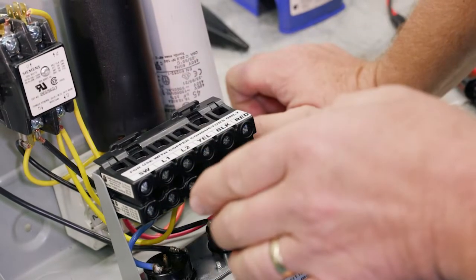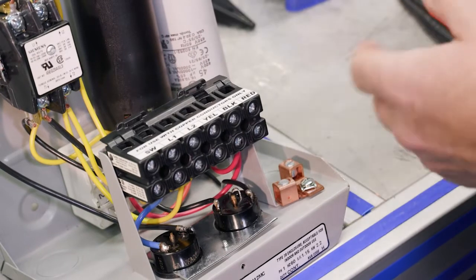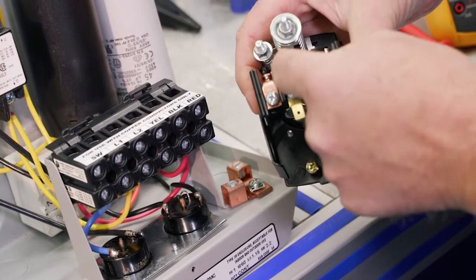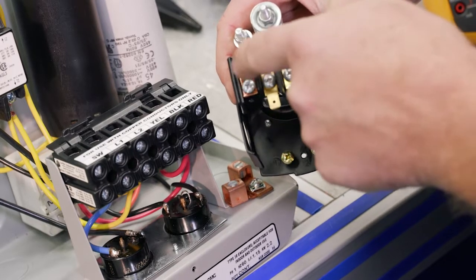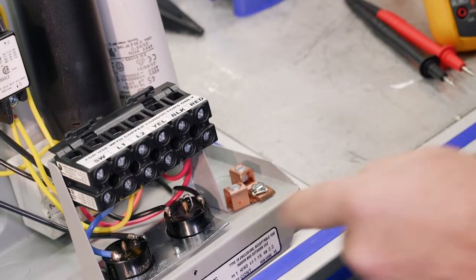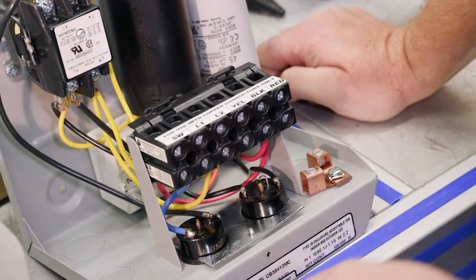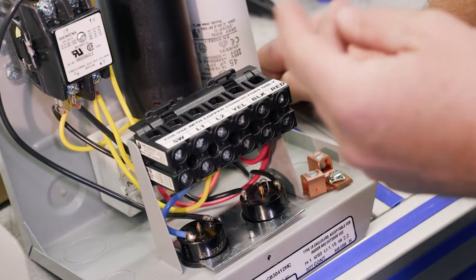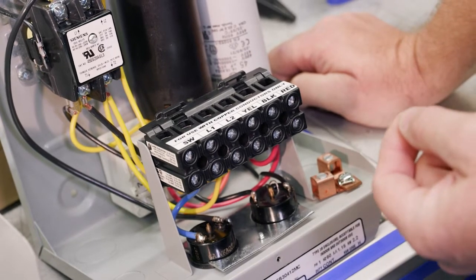So if you look at the manual, it tells you that one terminal of the pressure switch, we can use either the left side or the right side, really doesn't matter. On one side of that switch, we're going to go to the SW, and on the other side, it's going to go to L2. So we only need one side of the switch, and we only need two wires.